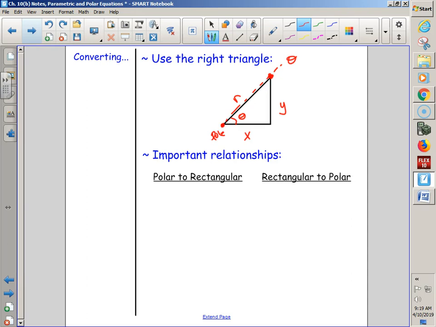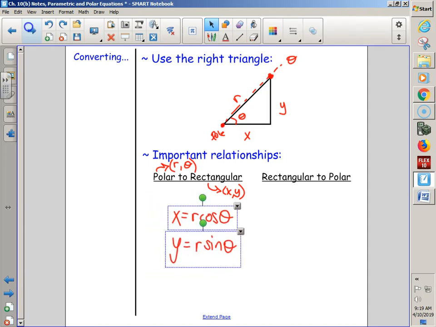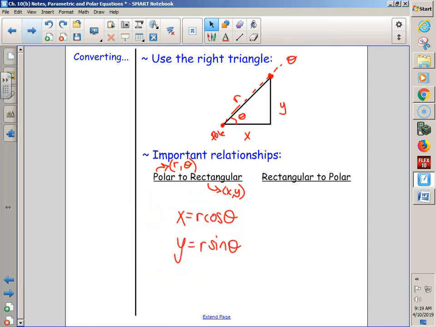Not in a stressful way, just a right triangle way. So how do we go from polar to rectangular? Well, if we have r and theta, that's what we're given, and we're trying to go to rectangular, to x and y, we need to think about how x is equal to r cosine theta and y is equal to r sine theta. These equations should not be unfamiliar to you because we've done right triangle work a lot with vectors, with complex numbers.